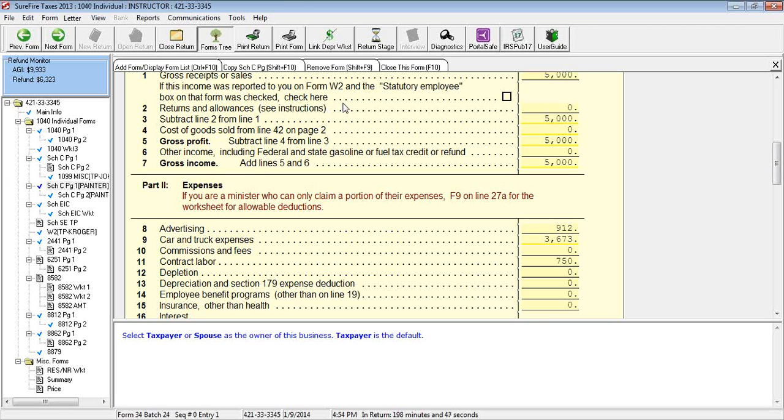I know a lady, she makes about, like I said, 42,000. She makes baskets and stuff like that, so she gets to write off all of the expenses for the baskets she makes. And she doesn't really make a lot of income off the baskets. She just likes to do it. So it could be considered hobby income, and you don't want to put that a person has a hobby, because it's not really a hobby.